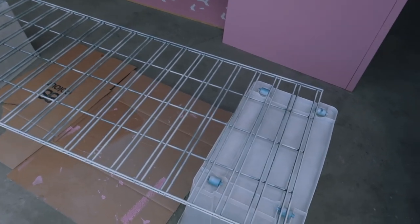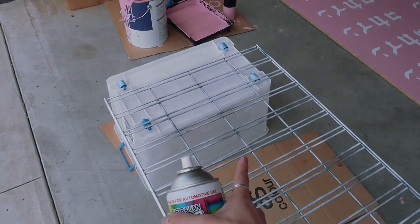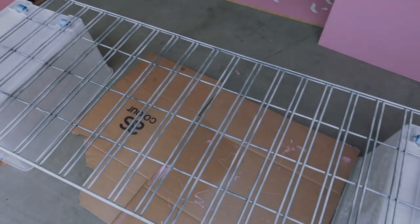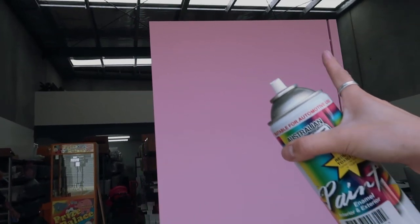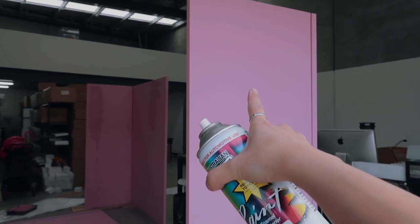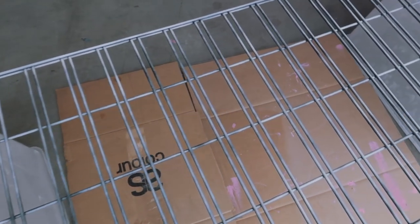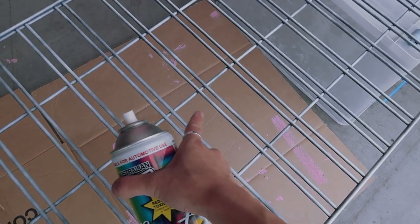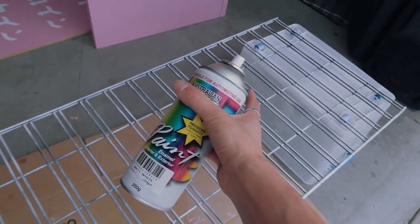This is what I was telling you about earlier, and this is what we are spray painting. We used these fencings a while back for one of our pop-ups, but it was black. Now we're gonna turn it into white so we can somehow put it on top of these doors and have stuff hanging down. But it seems like it's gonna be a bit of a process because I've already done a couple of layers and you can still see the black going through. So I think lucky I got those 2 extra cans.